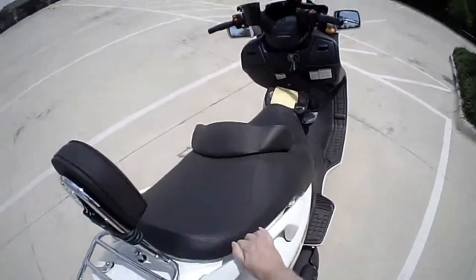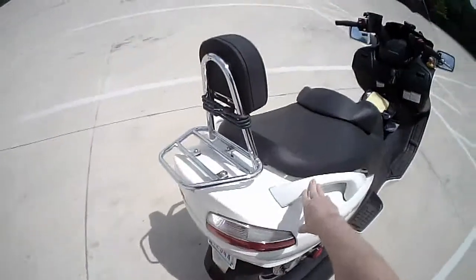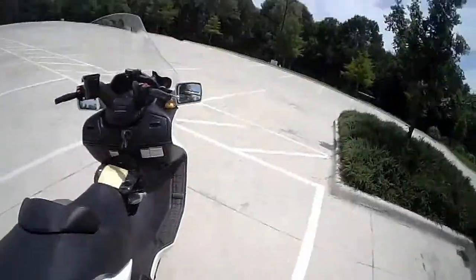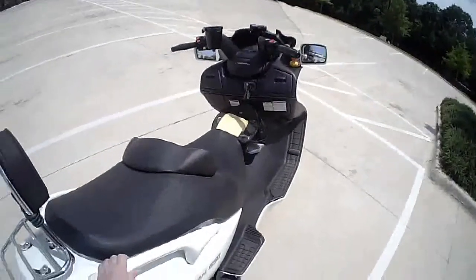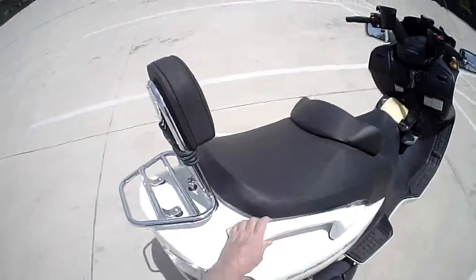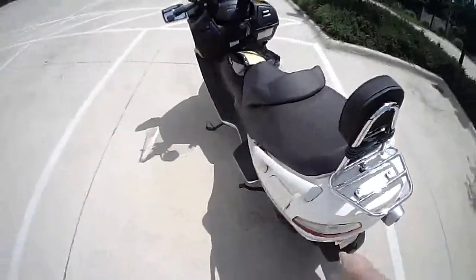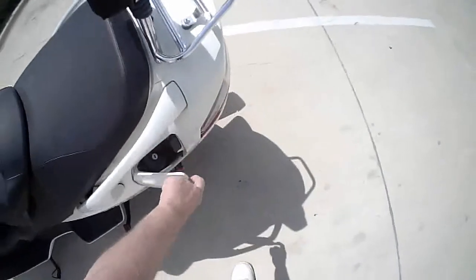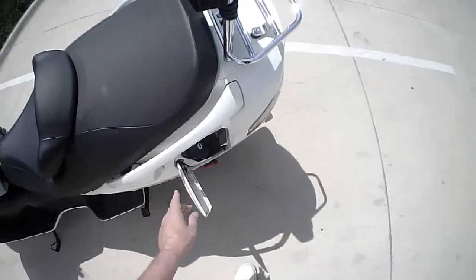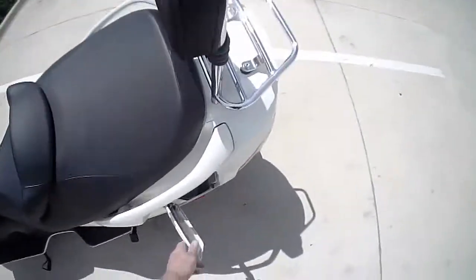Towbar on land. This is used as a handlebar for the passengers. Towbar. The Burgman, the 650 specifically, will have the equivalent towing power of 12.5 tugboats, which is very handy. A lot of emergency services on the waterways will use this to tow other watercraft in an emergency. Ski tow bar, very handy. This is your lockable fuel cap where you put the fuel in. And this will use regular gas, 87 octane.